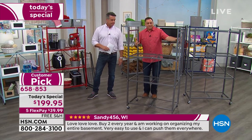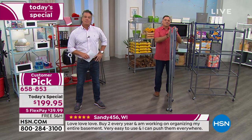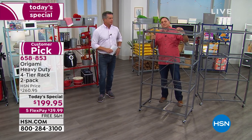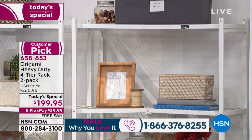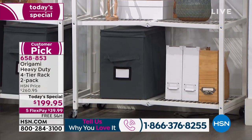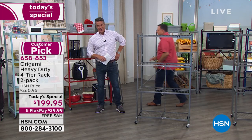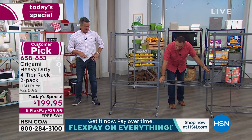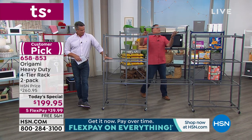Shirley: I live in a condominium — it's bigger than some townhomes — and I have a California kitchen. Initially I was going to have a unit built to go against one wall for storage, but when I started looking at the expense and the fact that I might move into a home in a year or so, I thought, do I really want to invest $3,000 to $5,000 for that unit? I was watching you and said I've got to have more space for all my kitchenware — my mixers and so forth. The baskets are great for all your miscellaneous small things, like spatulas. It's a nice way to keep everything neat and you know where everything is.